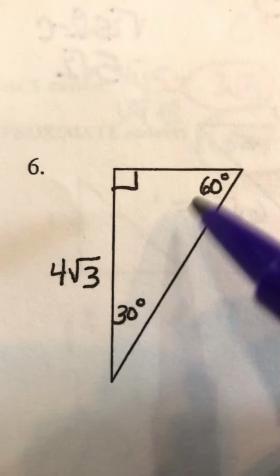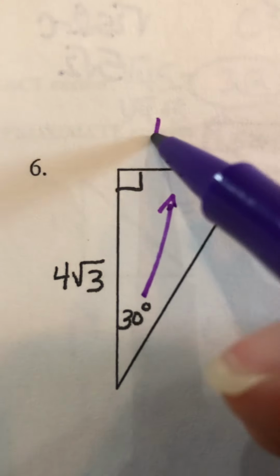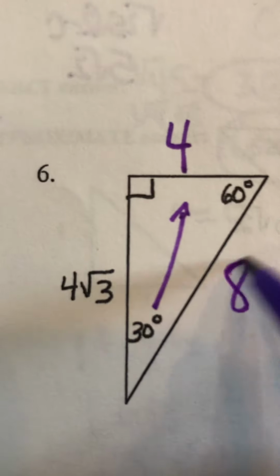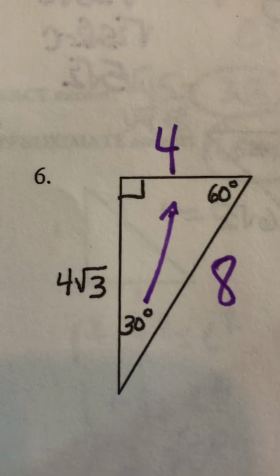Here, this 4 root 3 is across from the 60. If I just take away that square root of 3, I get the shortest side, double it to get the longest side. So if that's too much for you, you can always go back to Pythagorean theorem every single time, but I think you're going to catch on to the pattern and just orient yourself with where the 30-degree angle is.